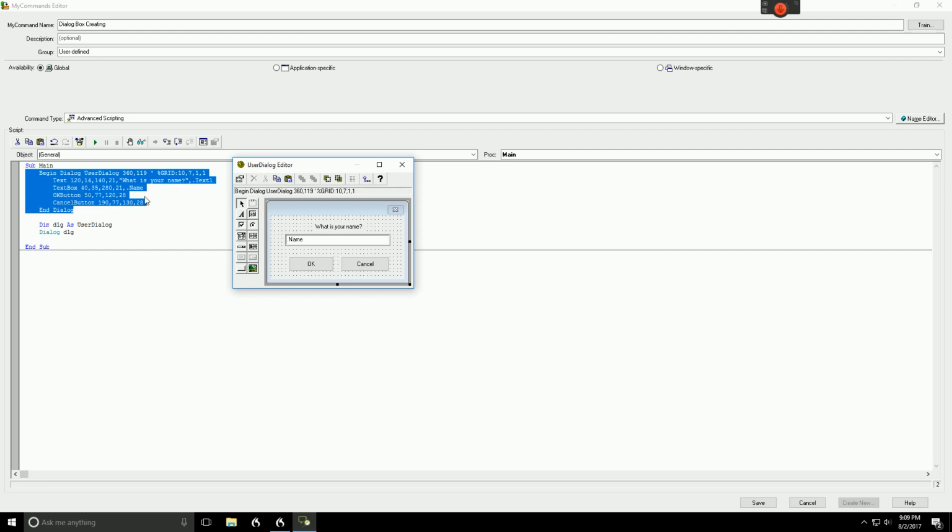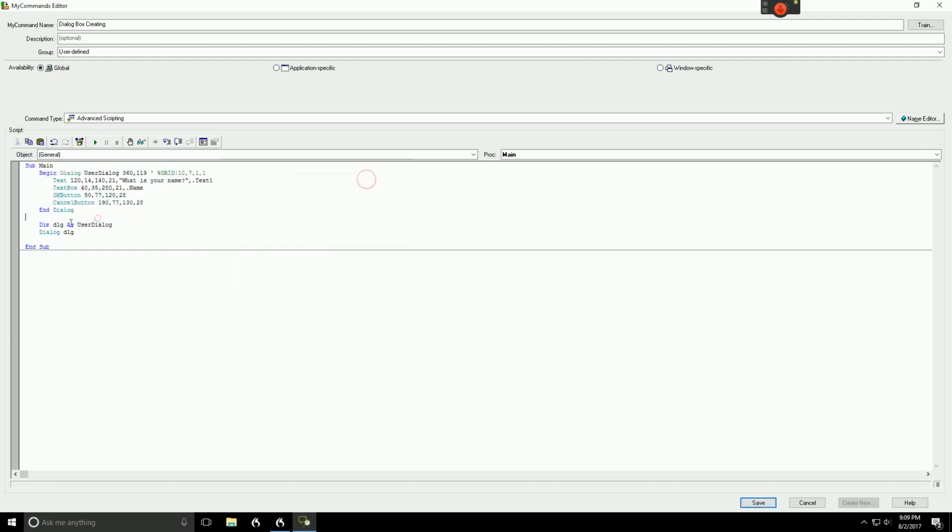text box. Text box is this area right here that we're going to put our information in, my name, and then we're going to pull it back out of the box later in the code with a .name on it, and that's going to be what we use. We have the OK button, the size and location, cancel button, size and location as well. And then when we do this, we'll save it, and it's going to add this along with it.